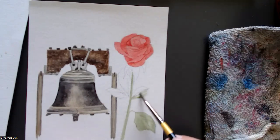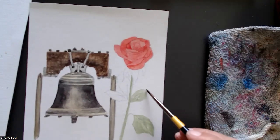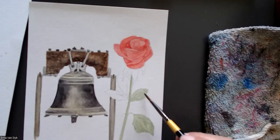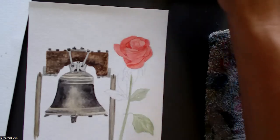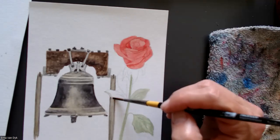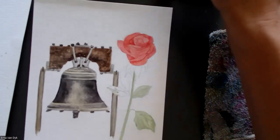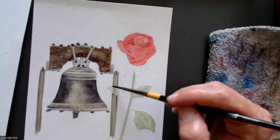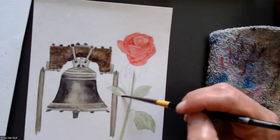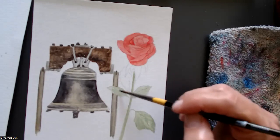Paint a light green. I like to paint leaving some white spaces. Sometimes I keep them, and sometimes, oops, I make my leaves bigger, like I just did now. Sometimes I keep them, and sometimes they disappear. Just look at your bough and see how pretty it's already drying. Very cool.